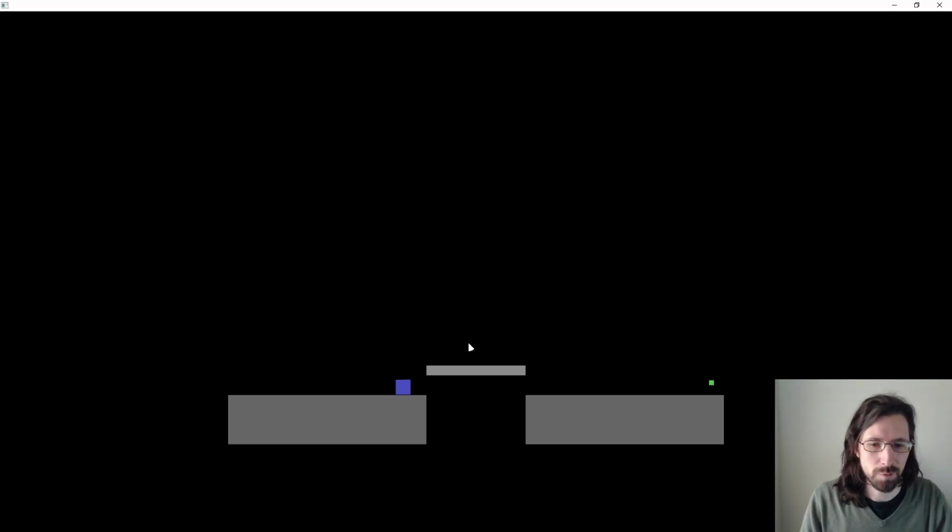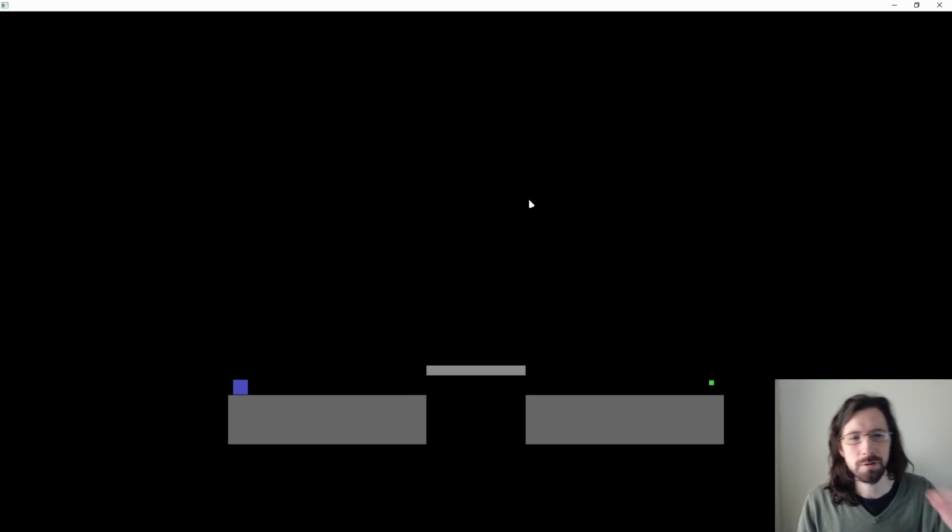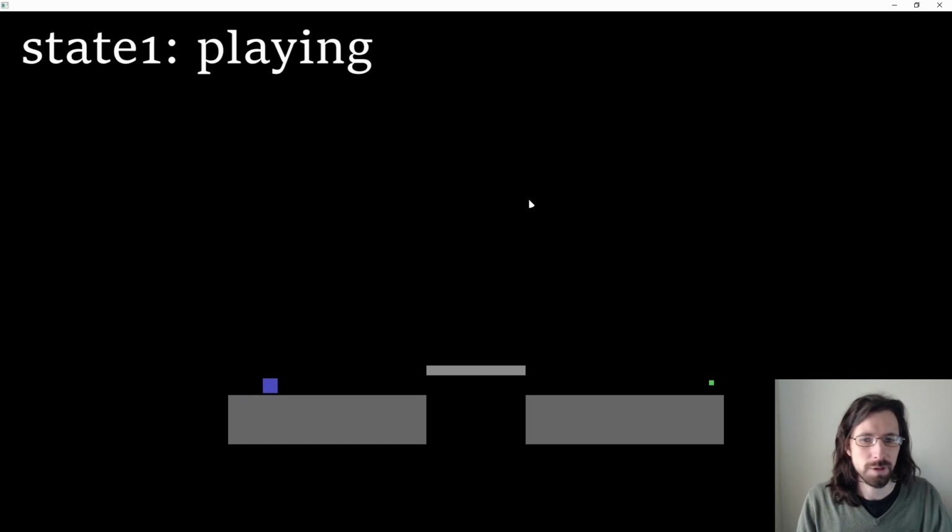Very straightforward. We have our player over here, and we have just a little level with something to jump over, and we have an end goal over here. A and D are the move keys, spacebar to jump. So there are three different states of this game. Either you're playing, which means you can move around and jump and collide with stuff. And it's a little buggy.